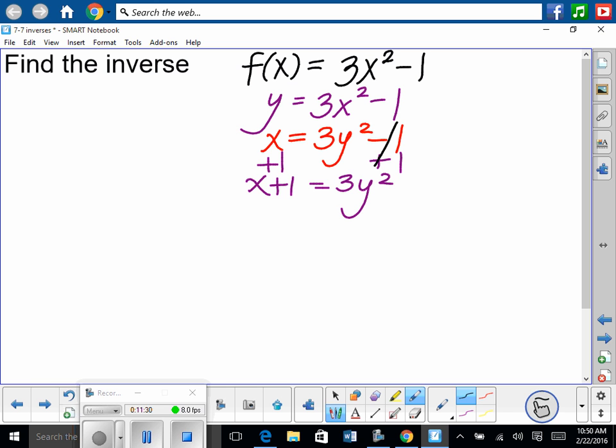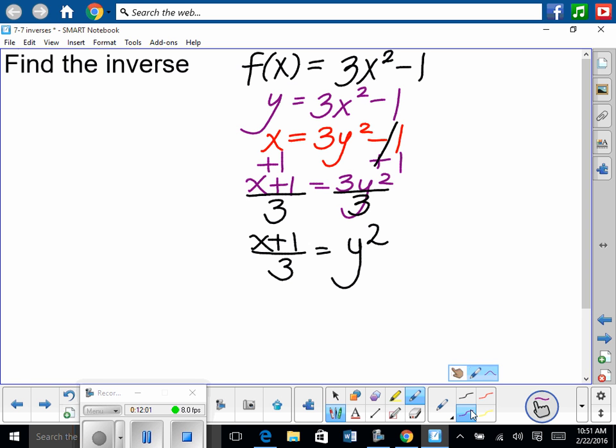So now what will we do? Square root it. Ooh, if we square root it, what about that 3? Divide by 3 first. Yeah, we would need to divide by 3 first, right, everybody? Because we can't just square root just a teeny piece. So we've got to do the exact same thing to both sides of the equation. So 3 is multiplied to y squared. So what undoes multiplication, division? So we have x plus 1 all over 3 is equal to 1y squared, right? Which is just y squared. Does everybody understand? Y is still not alone.